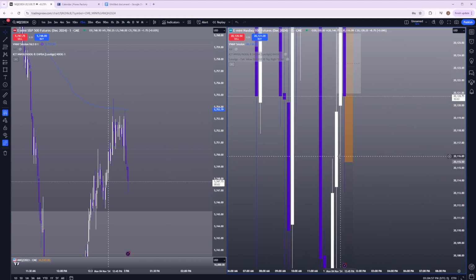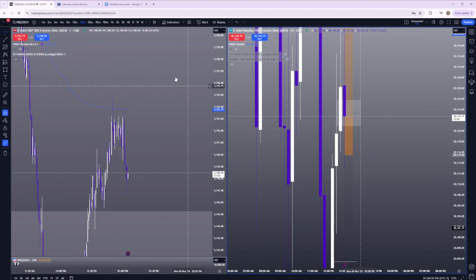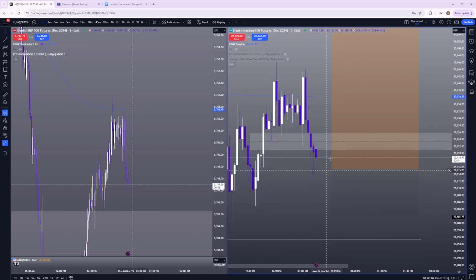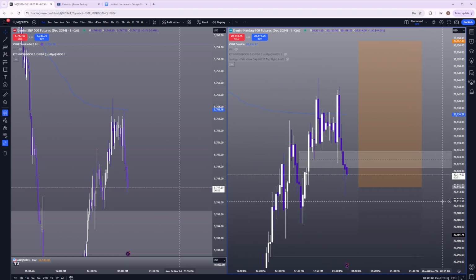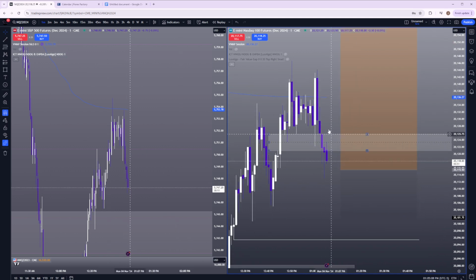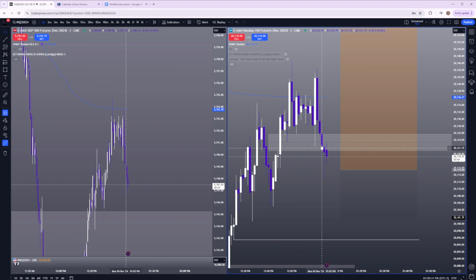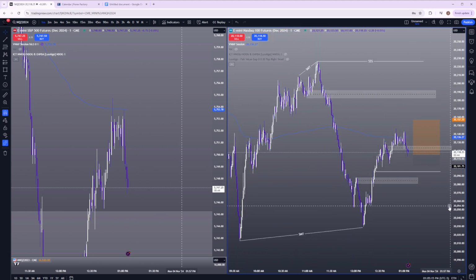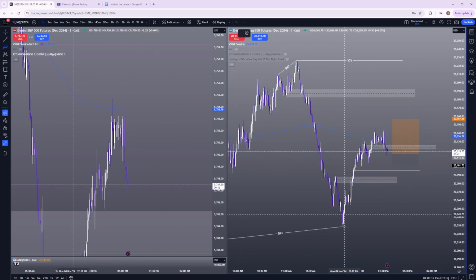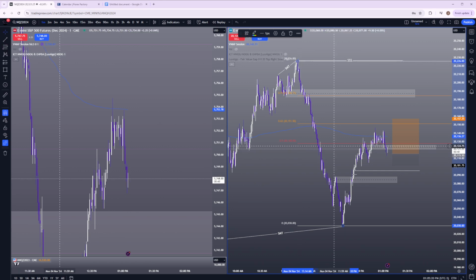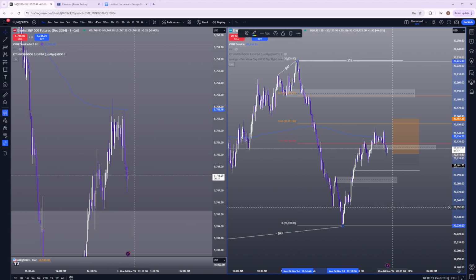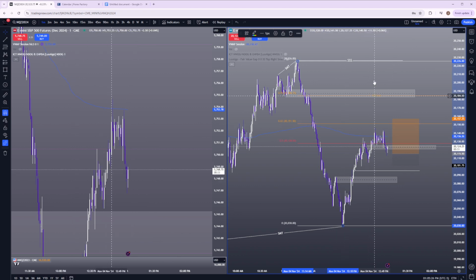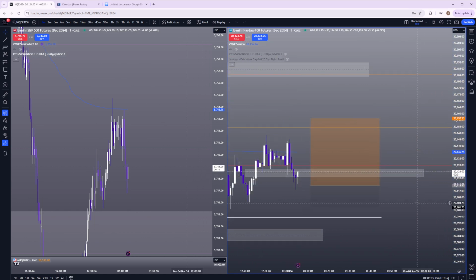Yeah, we do have a very small 15-minute busy right there. You are correct. I'm waiting for AMD right now, guys. I'm waiting to see if we get power of 3 here. See if we're going to inverse this 1-minute SIBI. If we don't, then we're going to keep heading down here. Let's use our fib real quick and see how far we've retraced. So we've retraced back up into the premium of this range. Right, but I want to see us continue up. I want to see us keep moving up.